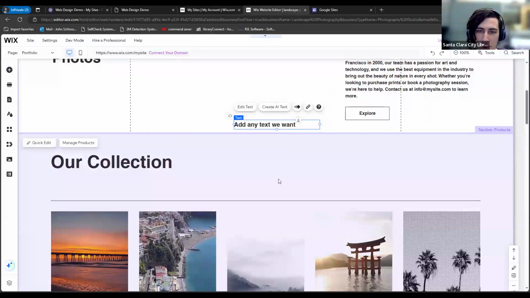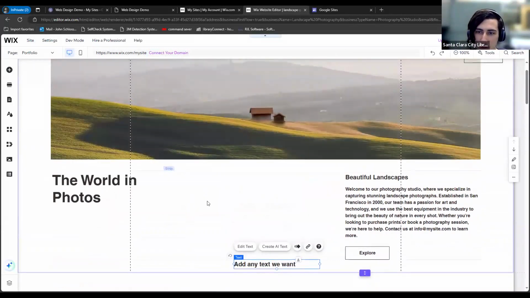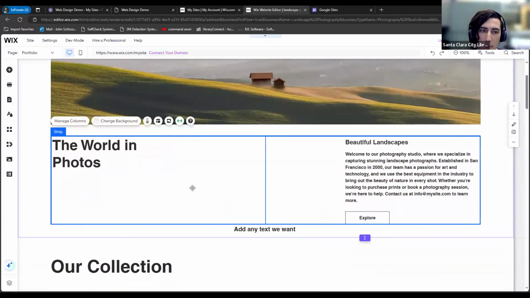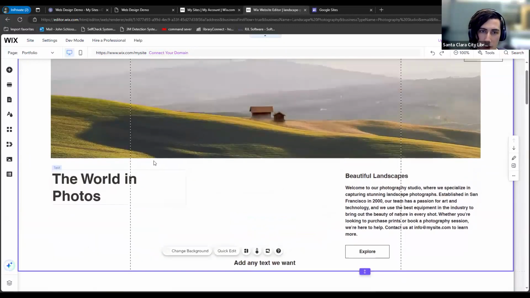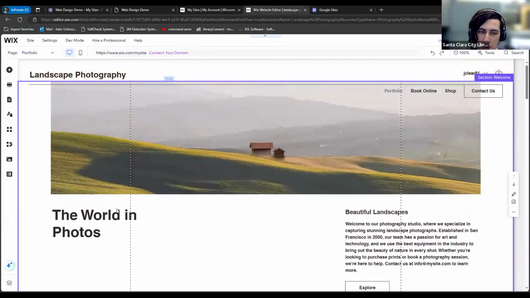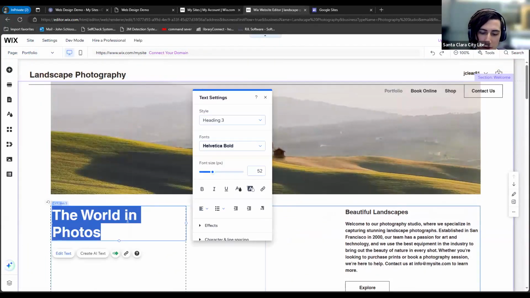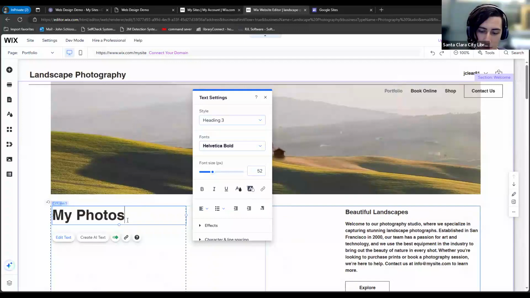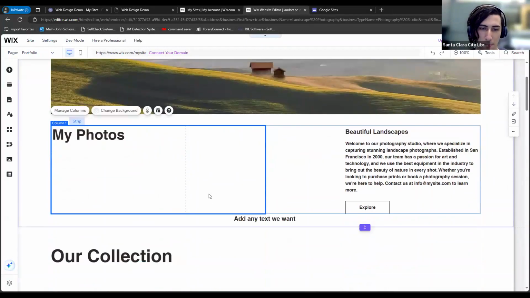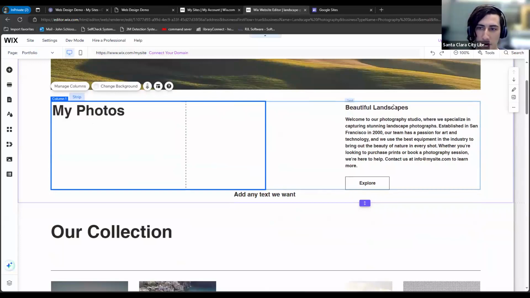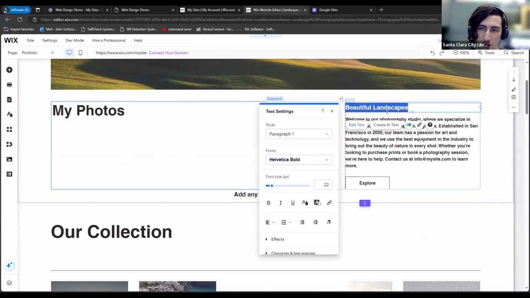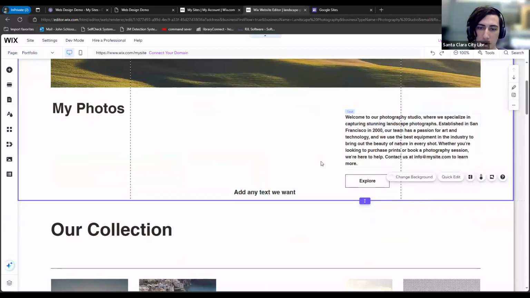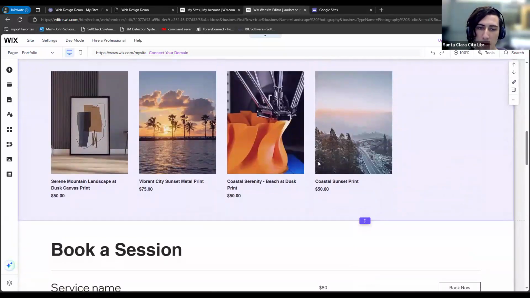If this was your own web page, you'd obviously want to spend a little bit more time making it exactly how you want it. But yeah, we can do that. We can come through and edit some various things. Like say I don't really like this catch line it generated for us and I want to keep it simple. You can put down my photos and that'll update that little text there. And you can go through, I'm just double clicking to select it, and then you can type whatever you want. Yep, so you can just go through that, editing things how you want.